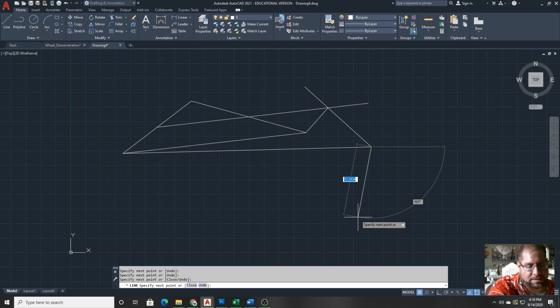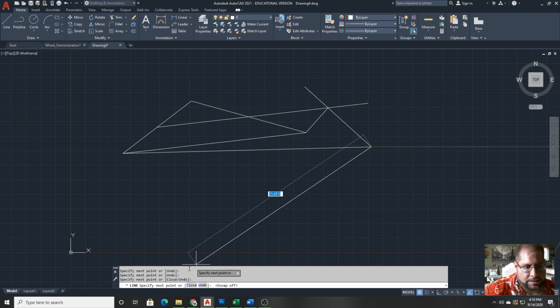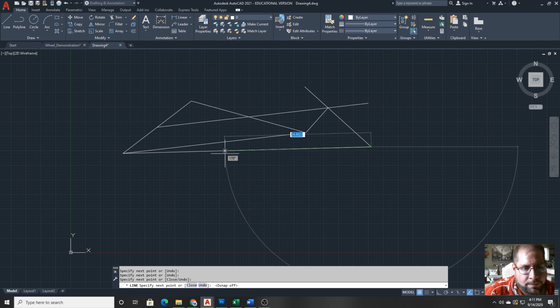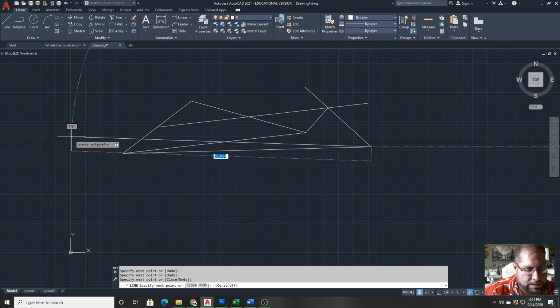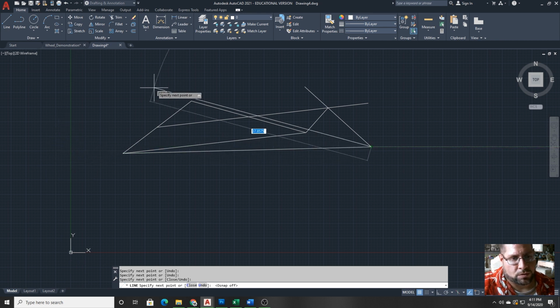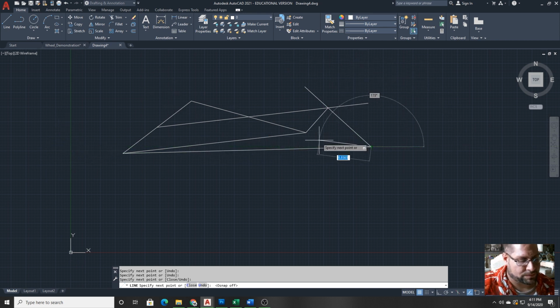The snap command is very, very important and very, very useful, and can easily be turned on and off on the fly by pressing F3. If I press F3 now and turn my snap off, as you can see on the bottom of the screen, it says OSnap off, object snap it's called. Now none of those green guides will pop up at the endpoints or midpoints, just the guidelines that come up when I cross those horizontal and vertical pathways.